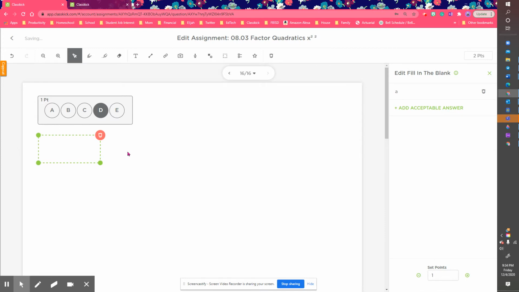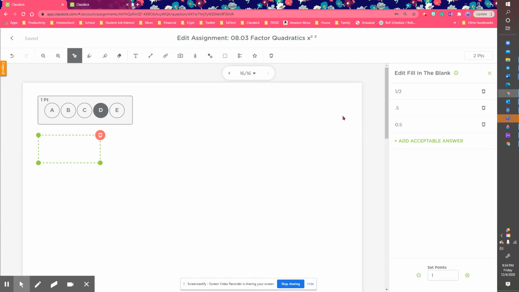Now, this auto grading thing is super helpful. However, it is important to know that this isn't a smart auto grade thing. The student's answer has to be exactly your different answer choices. So for example, if the answer was 1/2, right, my fill in the blank would only take the answer if they typed it in exactly as 1/2. It would not know the difference between that and 0.5.